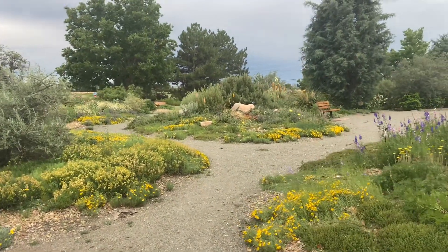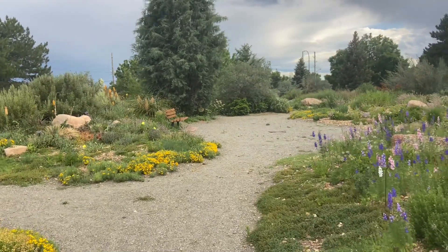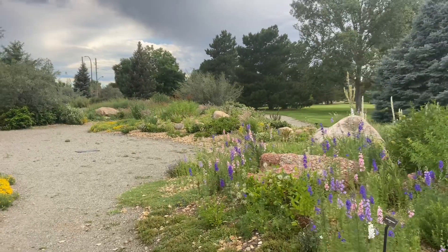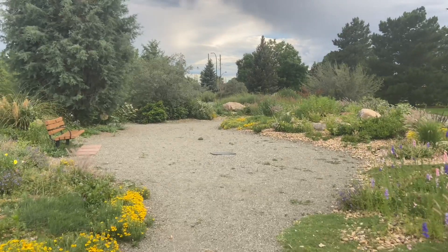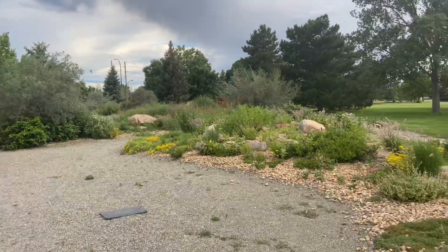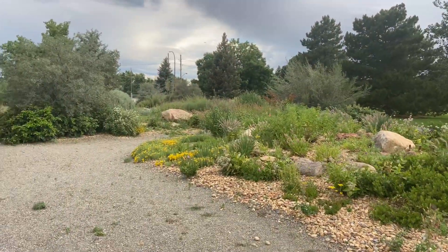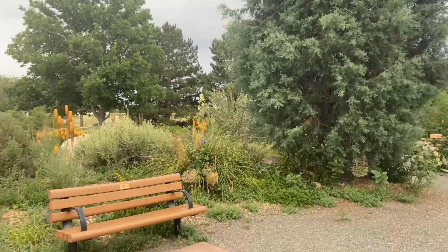Going to take a walk through this little garden before we head over to the lake. What a peaceful, peaceful ending to the day. I started out about 2 o'clock, it's 7 now. This is part 2 of the Lakewood area park hopping. And I'm just having a delightful time today.